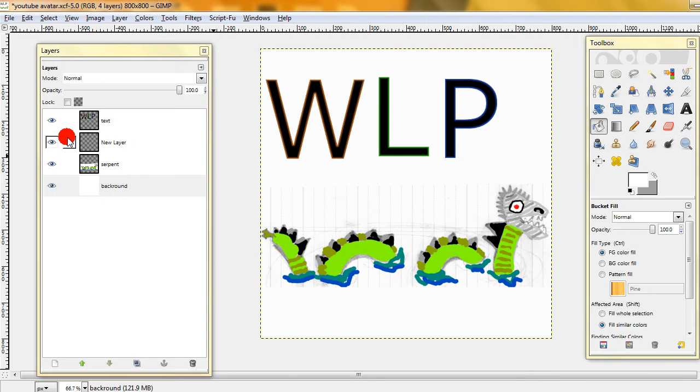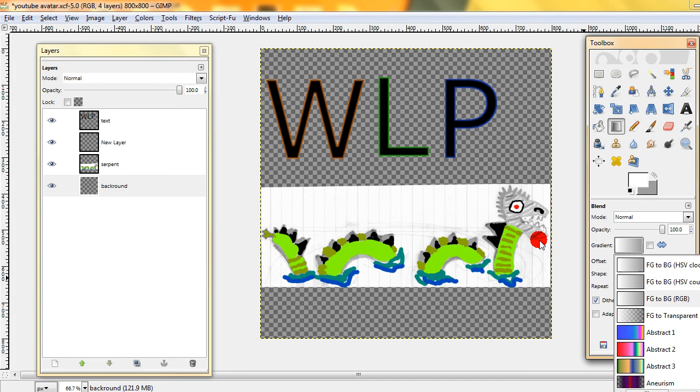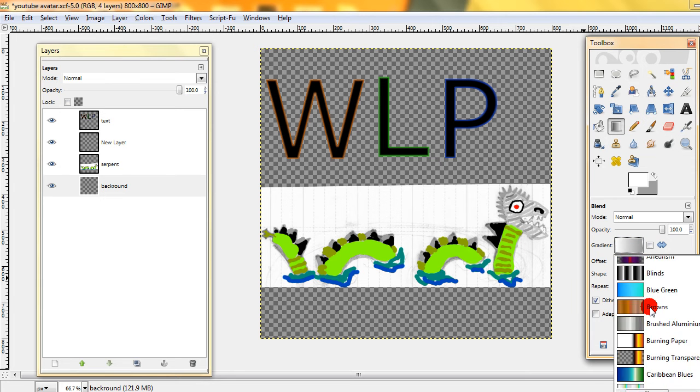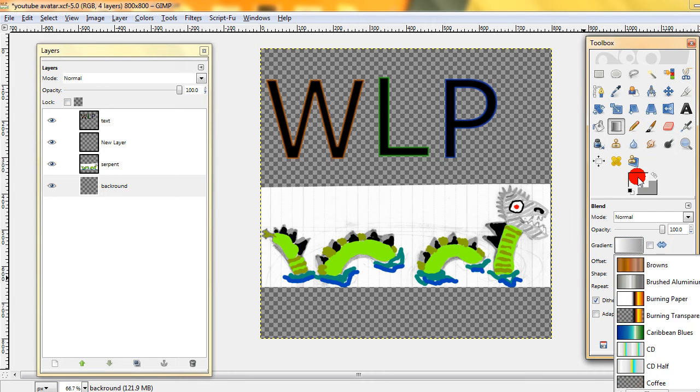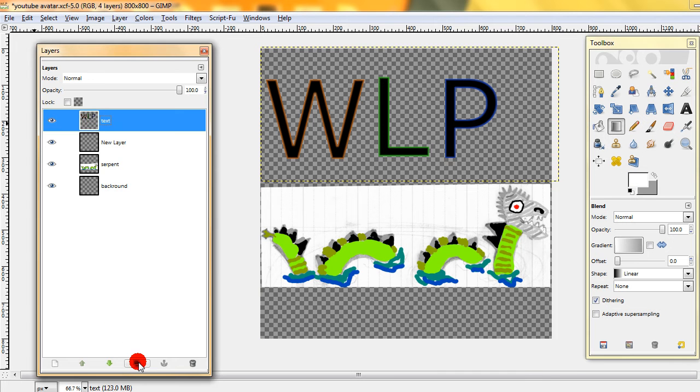Like the sea serpent? That should be something else. Look through my gradients. Are there any good ones? Alright, or I could have. Alright, I'm gonna duplicate this.